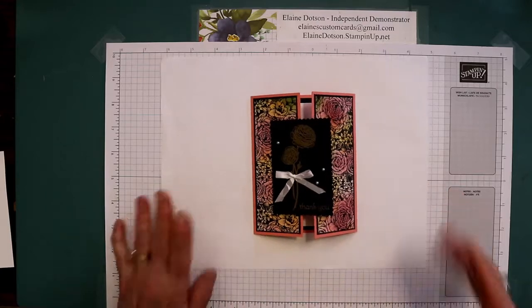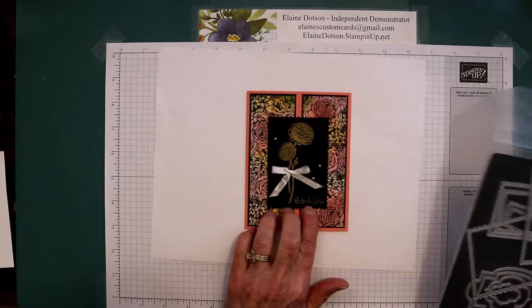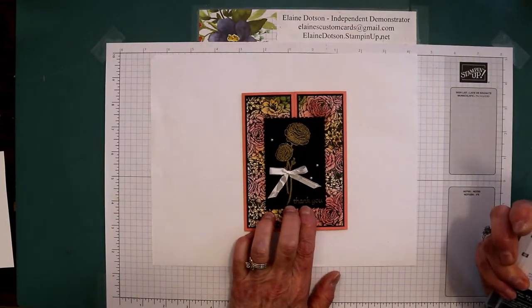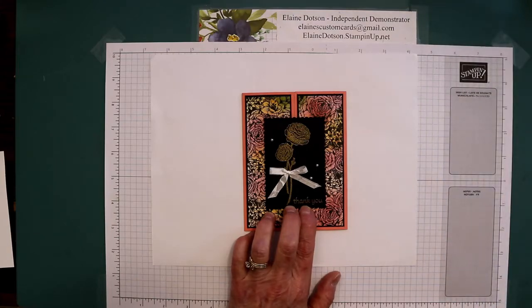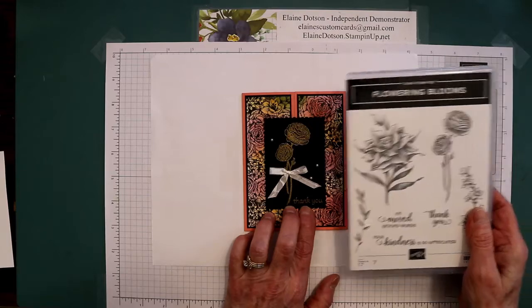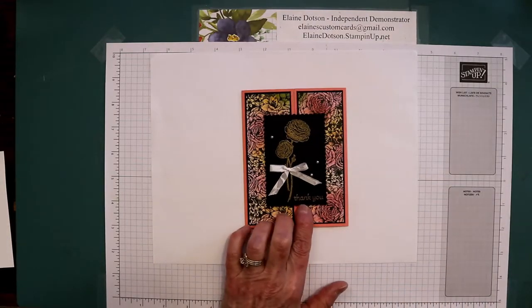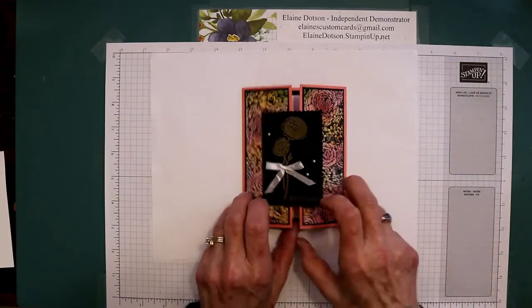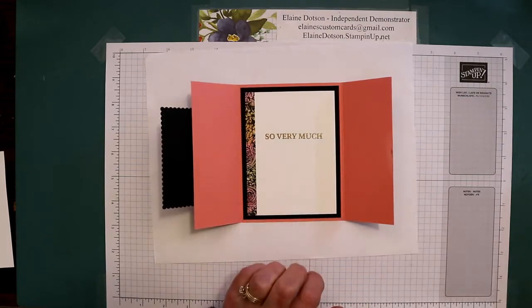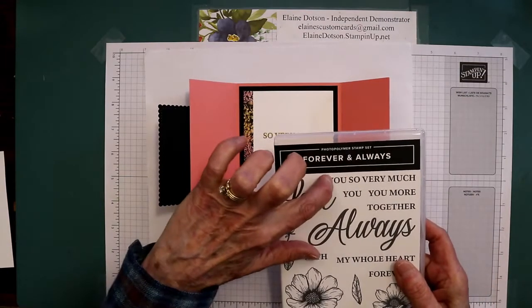Let me tell you what I used. For the black piece on the front, I used the Stitch So Sweetly dies, and it was the second to the largest. And then for the flowers, I used the Flowering Blooms. For the thank you, I used the thank you on the Lots of Heart. And for the inside, the So Very Much came from Forever and Always, and I just masked this off.